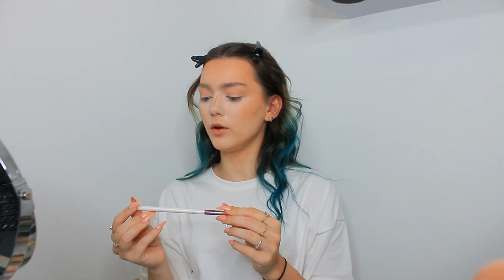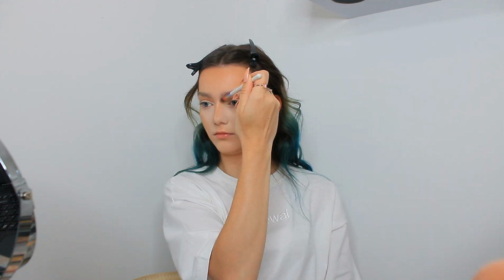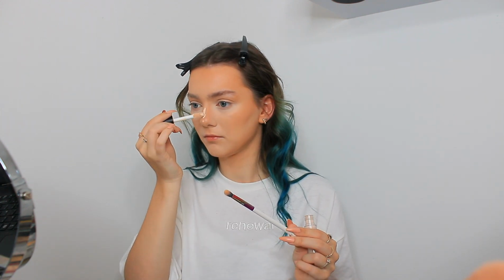For the nose, I'm going to use the Cut Crease Brush by Beauty Bay, and then just lightly at the sides, and then just underneath here as well. So very quickly, I'm just going to take that same e.l.f. concealer that we were using earlier, and I'm just going to lightly put a line down the centre of the nose just so I can highlight it. And then I'm actually just going to let that sit there for a little bit and wait for it to get a little bit tacky, just because that way I feel like it keeps that initial shape for you when you are contouring your nose.